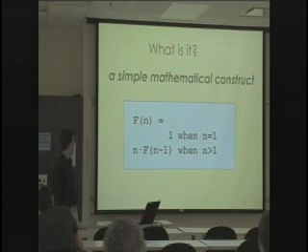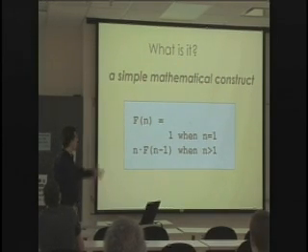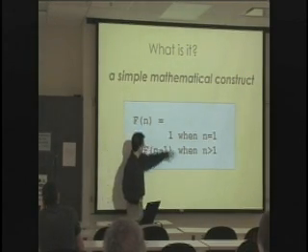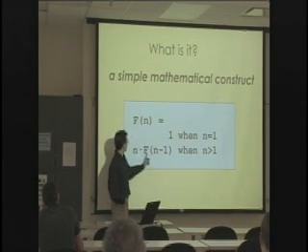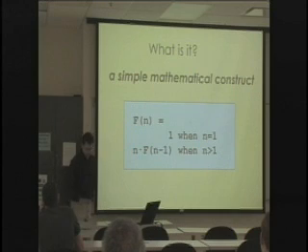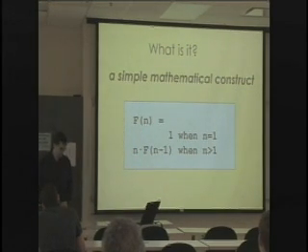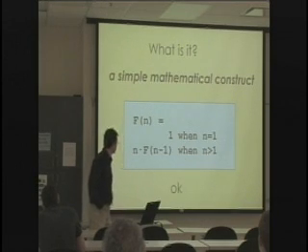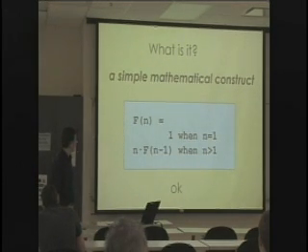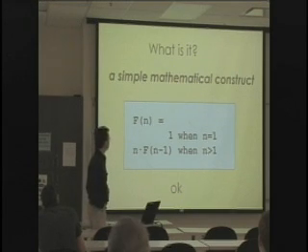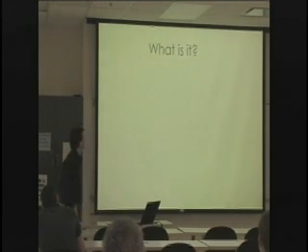And usually we learn something like this. Does this look familiar to any of you? What's that? Close. That's the factorial function. Right? Factorial of n is 1 when n is 1, otherwise n times f of n minus 1 when n is greater than 1. Not defined for other values. And the reason this is recursive is because it calls itself. Okay. Any of you less fearful of recursion yet? What is it? Okay, we're usually told.